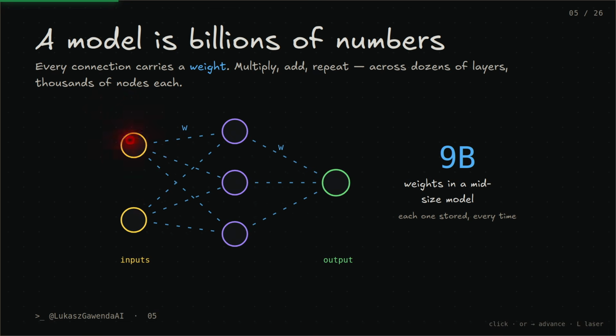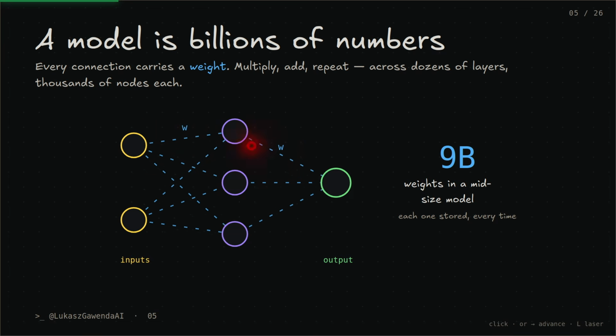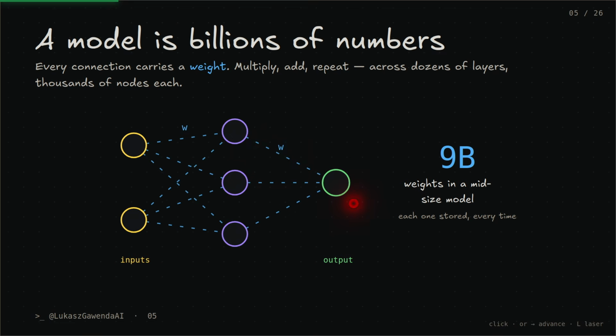Here we can see a simplification. We have inputs, we have weights. Each of them is some number. Then we multiply the input by the weight, and we get the layers inside. And then after a few columns, or thousands of columns, we multiply again what we get with weights, and we get the output as a sum.